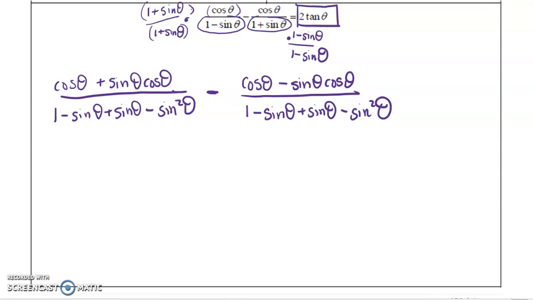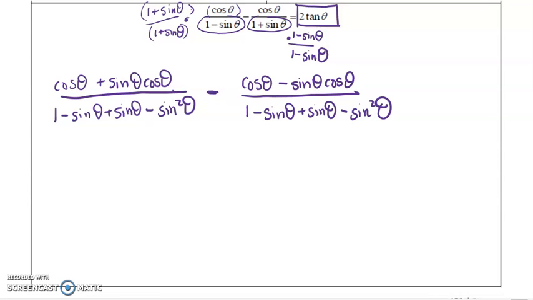So picking up where we left off previously, we've been working on the left-hand side of this trig expression, trying to match it to the trig expression on the right-hand side of the equal sign. We had to get a common denominator, which was a little bit more involved than what we've seen in the past, but still nothing I don't think we can do. And after getting the common denominator, we have this massive fraction minus another massive fraction.